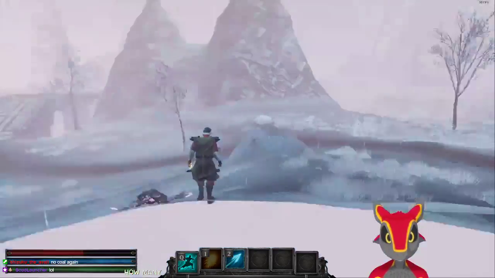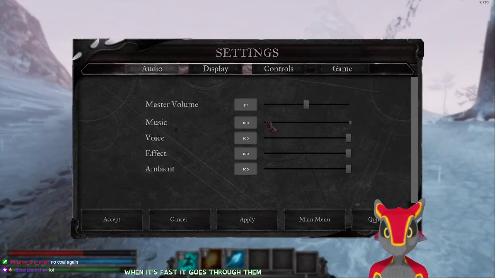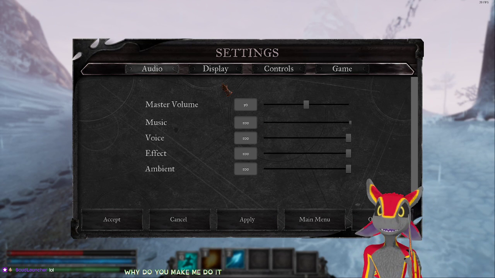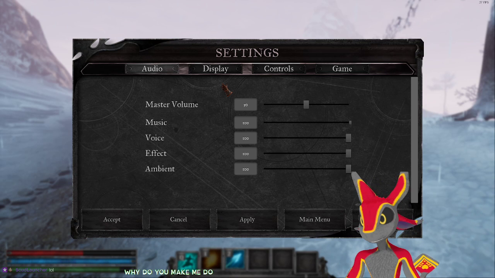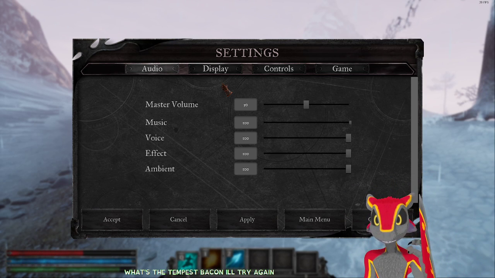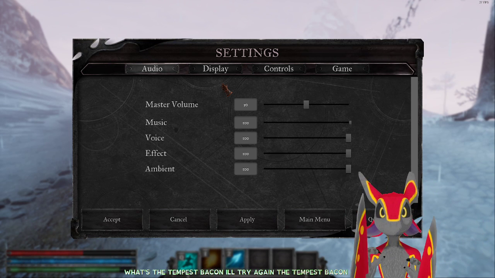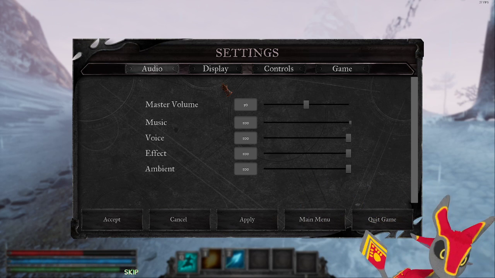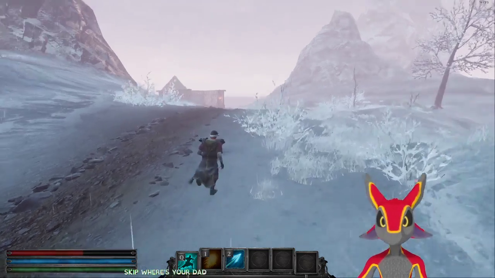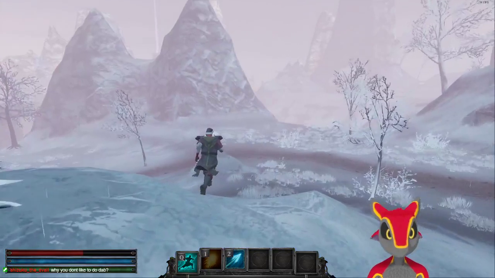Oh, when it's fast, it goes through them. A dab. Why do you make me do a dab? No! That dab was weak. I need to try again. Tempest bacon? Okay. Yeah. There you go. There's your dab. Did I get them all?